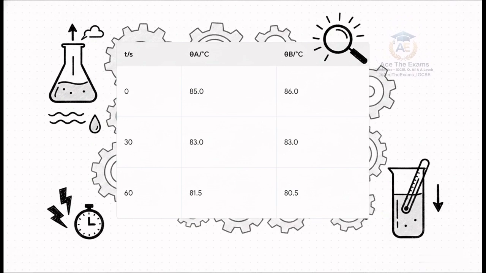Do not, I repeat, do not write the units inside the actual data cells, next to the numbers. It clutters the data and it can actually lose you marks. Your raw readings here, the changing temperatures over 30-second intervals, are your raw ingredients. We're going to use these to calculate average cooling rates in just a moment.